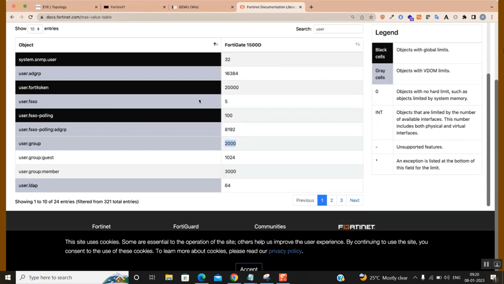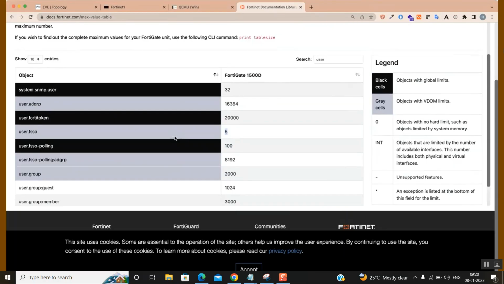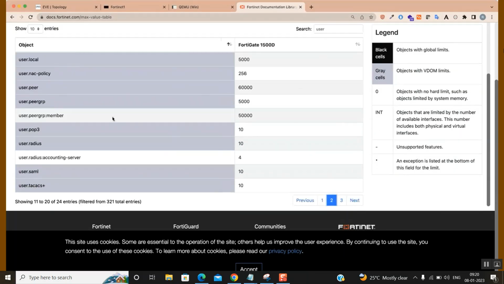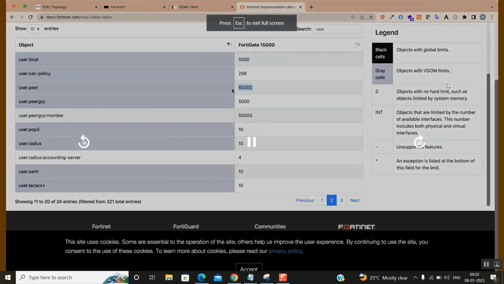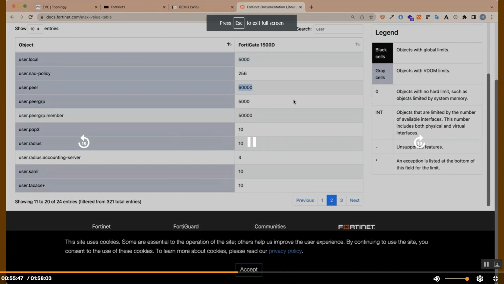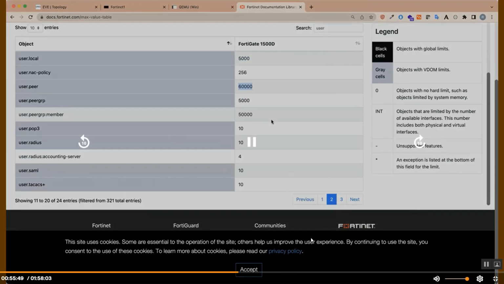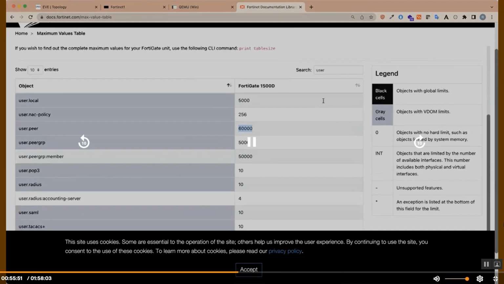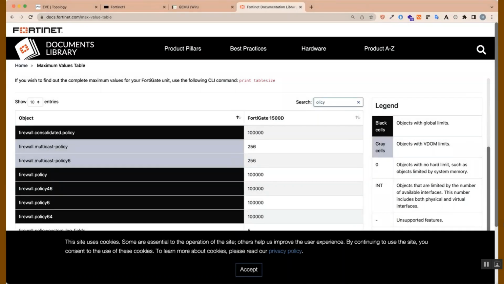If it comes to SSO, 5 SSO can be set up at the same time. Now see here, how many local users can you create? 5,000. Peers: 60,000. So it is giving you the insight. Now, for example, let's say policy. Firewall policy, how much?